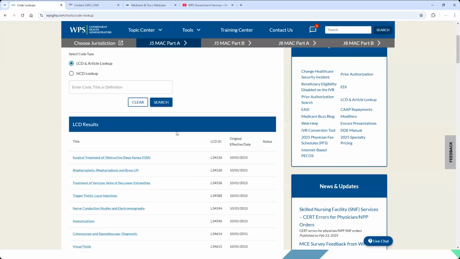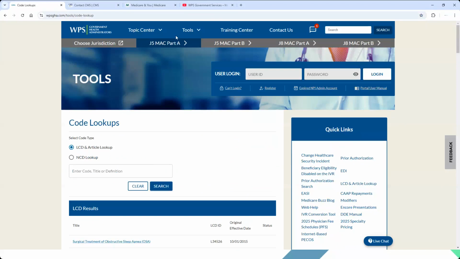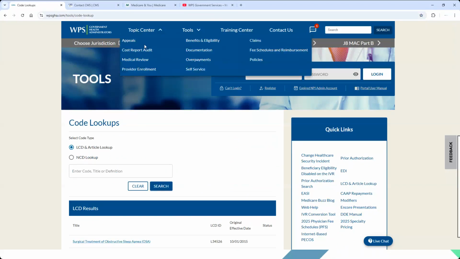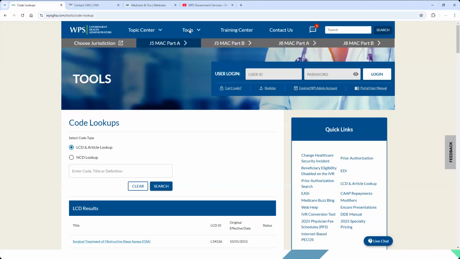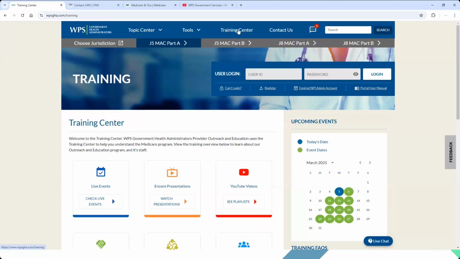When you want to navigate, please remember that part of navigating is to understand where you're going. Topic centers are going to be your related information to certain items specific to claims, which you'll notice doesn't have tools in there, because the tools relate to certain things you want to look up, but they're not necessarily related to a claim. They could be, but don't necessarily have to be. The training center is a little bit of a different area. We do train on claims, but because training is such a bigger, broader category, it became its own training center. So training center, contact us. That's exactly what it sounds like.